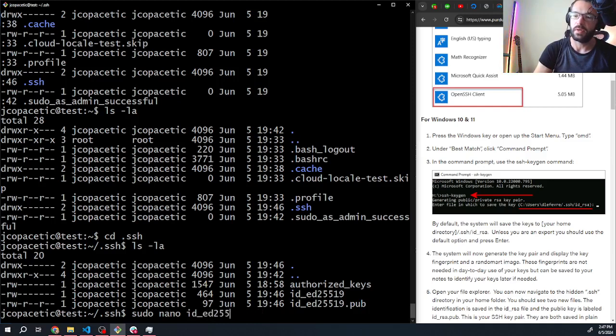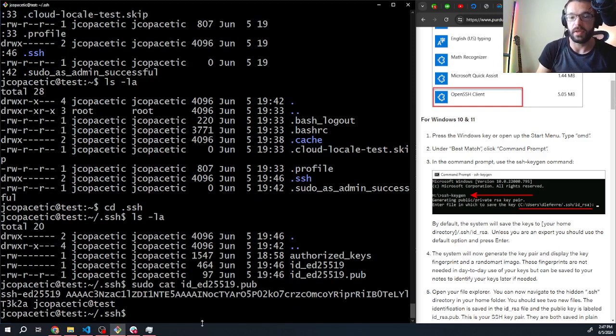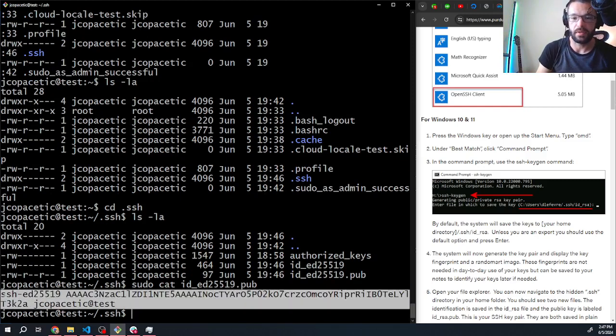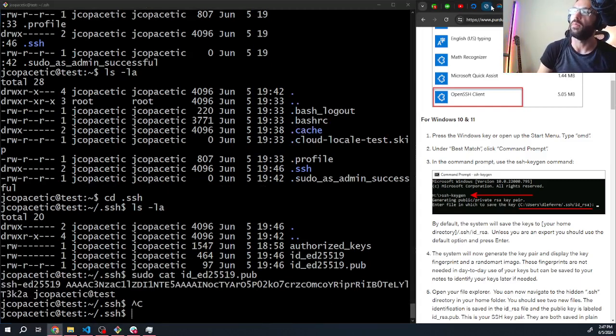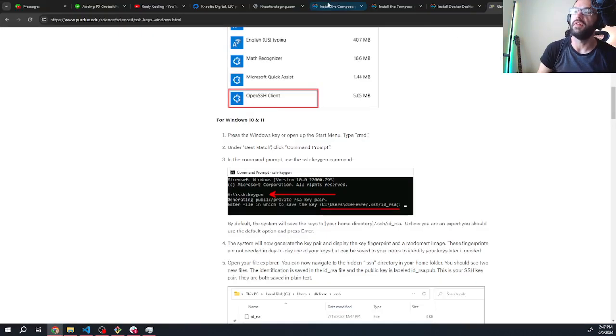No, wait. Is it cat? I might have to look this up. I know there's a way to spit it out, and that's all we want, just to be able to grab it, and it's harder than you think copying something out of Nano. That's not horrible, but it's not fun to figure out.